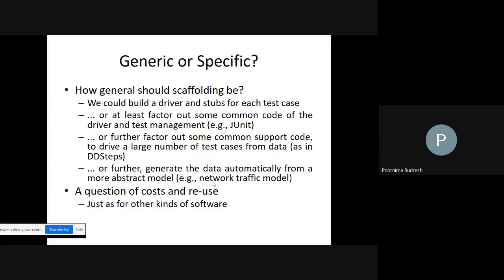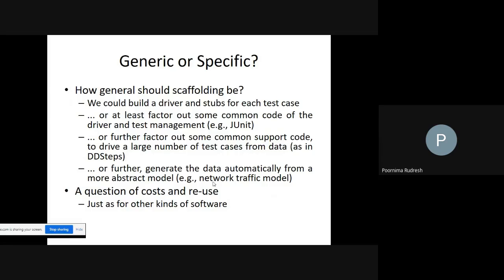So if we are using a separate driver or stub for each test case, it results in a vast number of drivers or stubs. Then it increases the complexity of the testing process, and the cost also increases, because it requires more time for using the particular code to test the particular test case. So more time is required.